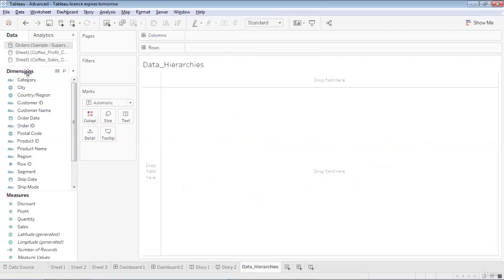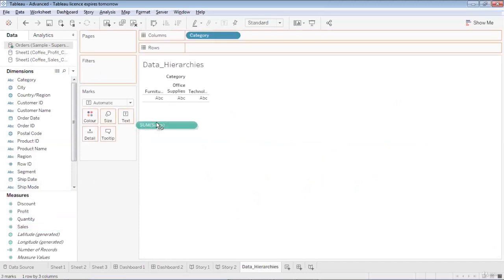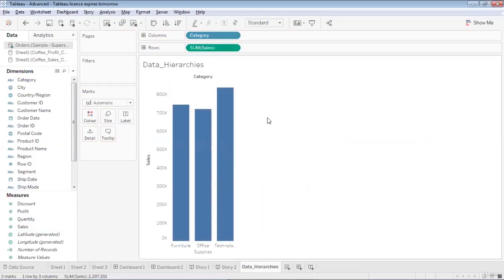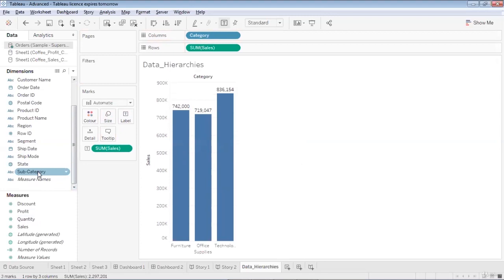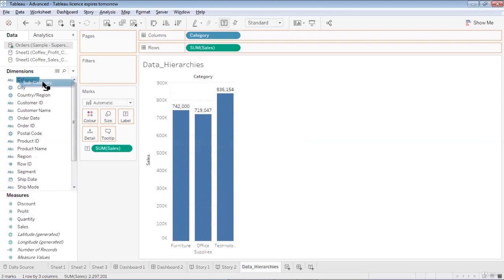And over here, if you see, I have got this category field, and I would like to see the sales across category in the last 4 years. So I can see the sales data when I place it over here. This is the year-wise sales. I'm just placing the sales on the labels. Now, I have this one more field which is subcategory. Now, subcategory is nothing but a lower level of the category field. So, if I would like to add subcategory and category in the form of a hierarchy, I can just select the subcategory field and drag it over and reach to the category, and I can place it over here.